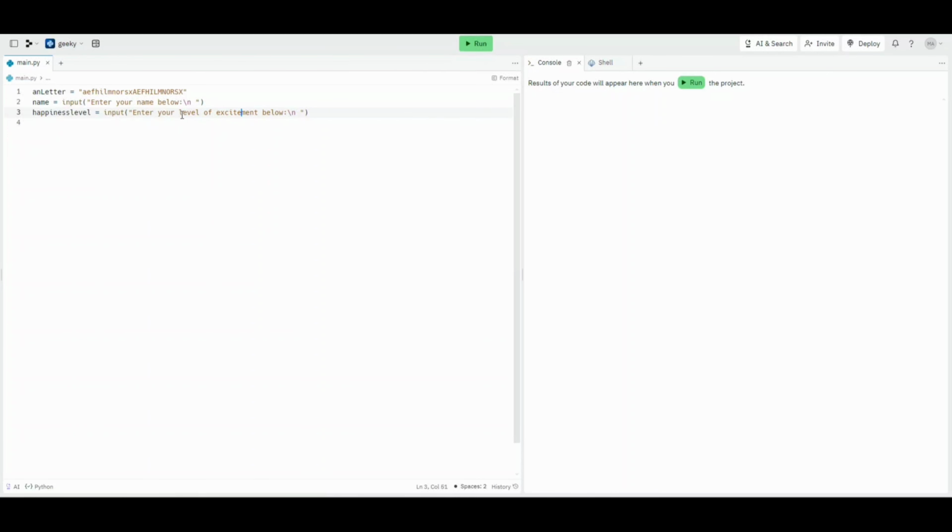This would throw up an error because for level of excitement, we want to enter numbers, and the numbers we want to enter are of type integer, so we'll just write int input. That will convert whatever we enter here to type int.